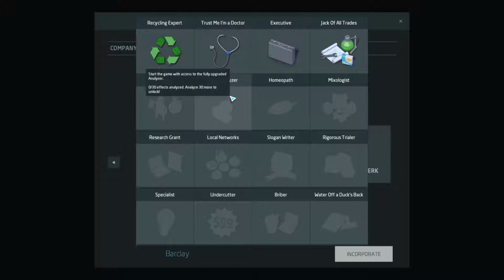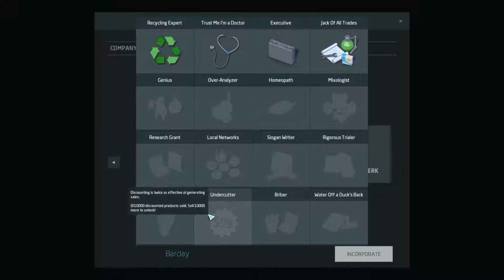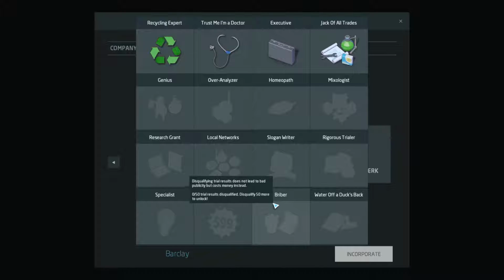Really nice advantage there for people that want to get the max strength concentration. You need to have got 30 effects analysed, and so on and so forth. Obviously the further down, the more technically stronger the perk is, and not necessarily. It depends how you view it. For example, start with 15 upgrade points. I don't see that as particularly great. Don't get me wrong, that can be pretty decent, especially if you get the quick start. But for the most part, it ain't brilliant. Some are really good, like disqualifying trial results does not lead to bad publicity, but costs money instead. That's actually pretty damn good.